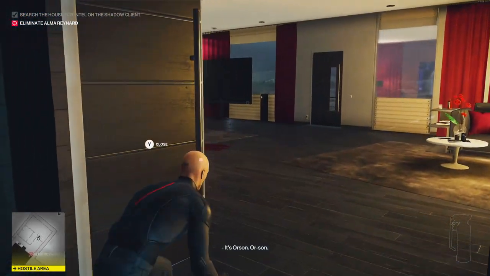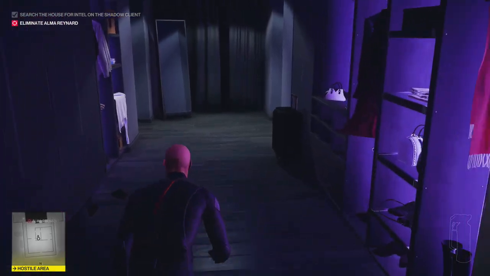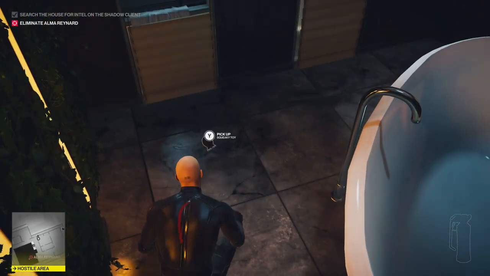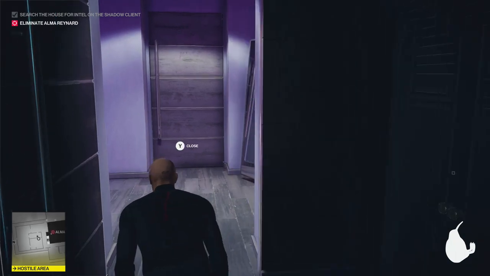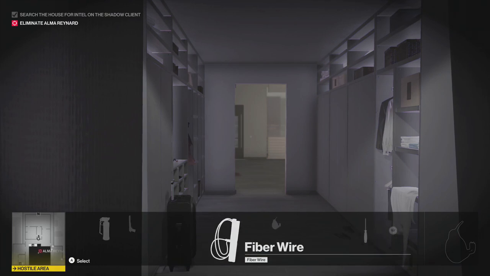Now, once you do hack the computer, Alma and all of her guards will come home, and at that point, all you want to do is stay upstairs and sneak towards her washroom, and I'll recommend that you pick up this squeaky toy just so that you don't accidentally step on it as you're trying to leave the mission. Then what you can do is hide inside of her dressing room closet.